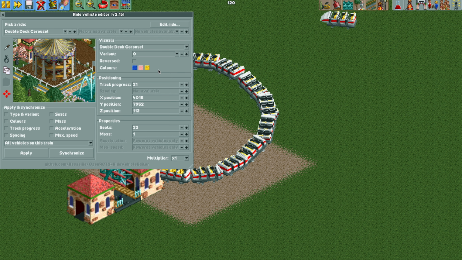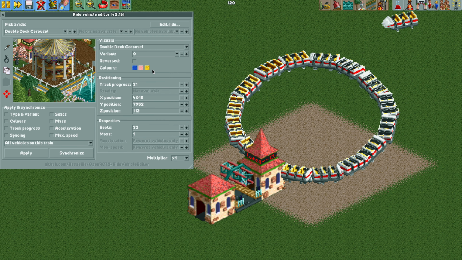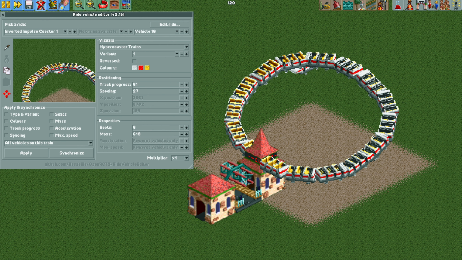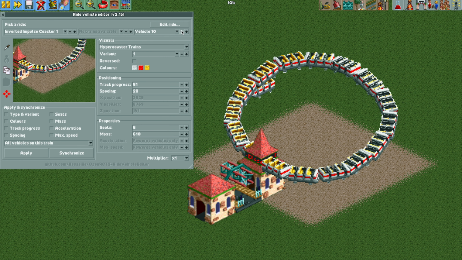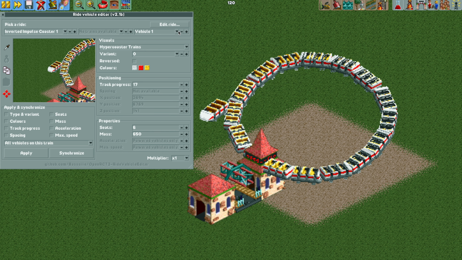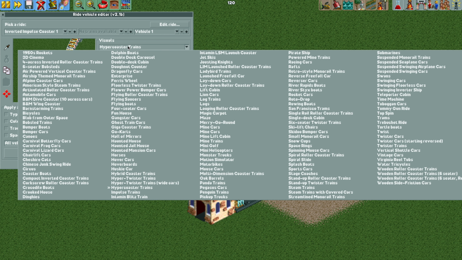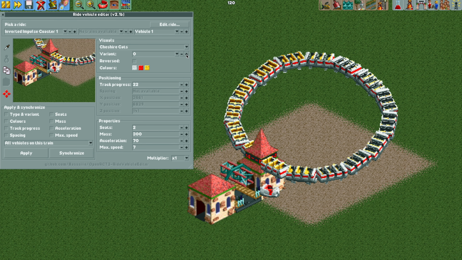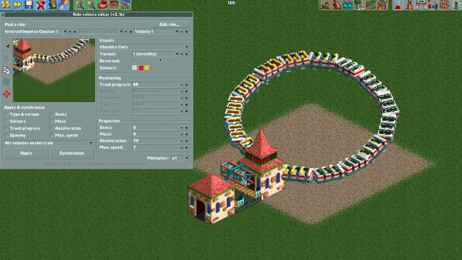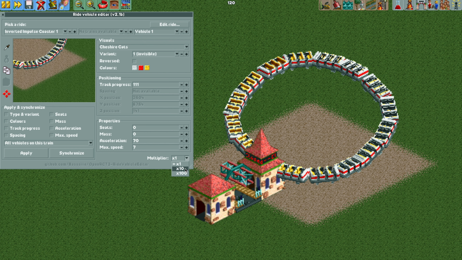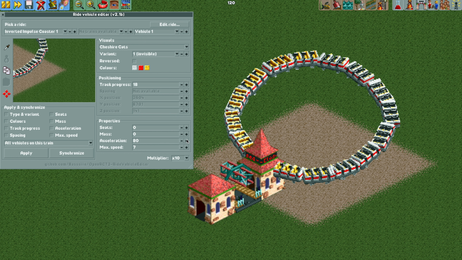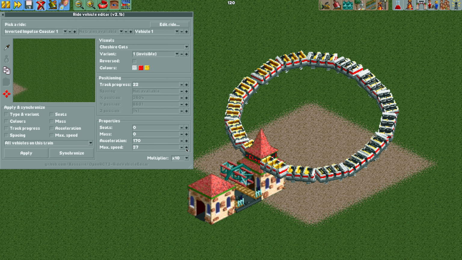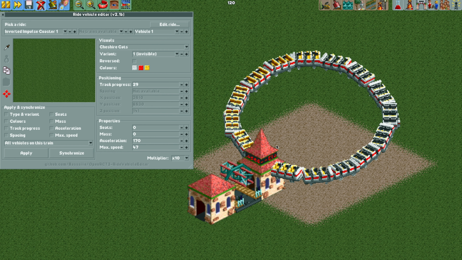And now we're going to open the Edit Ride Vehicles plugin. If you don't have it, the link is in the video description below. We're going to select our ride, and we need to go to vehicle 1, and we need to set it to a powered vehicle. So I'm going to use the Cheshire Cats from the car ride. And we are going to set it to the variant invisible, it's variant 1, and then we can go down to the multiplier and set it to 10, and I want the acceleration to be set at 170, and then the max speed I'm going to set to 47, so this will power the ride.